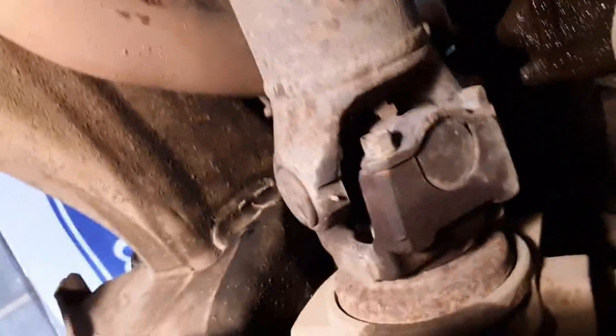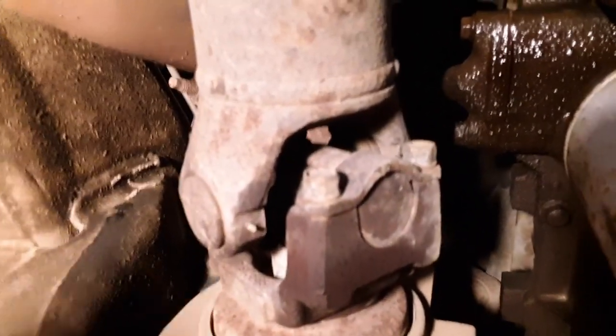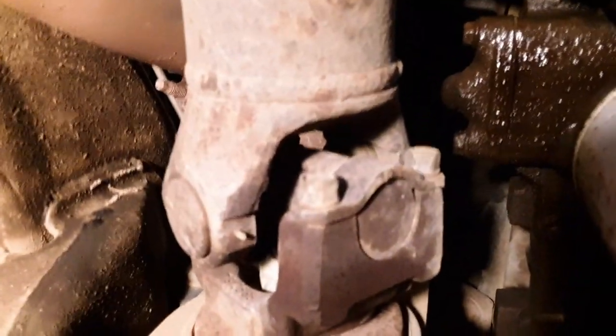All right, guys, let's take a little ride on back to the drive shaft. I'm gonna roll on back here, and there it is. Now this is coming out of the back of the front differential, which is right there. This is coming from the back side of it, and we're gonna take out this bolt and that one. It's 11 millimeter. So let's get them out.